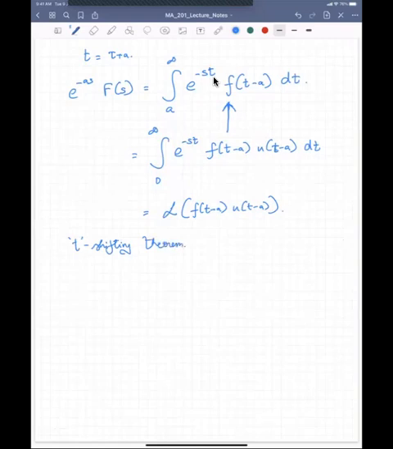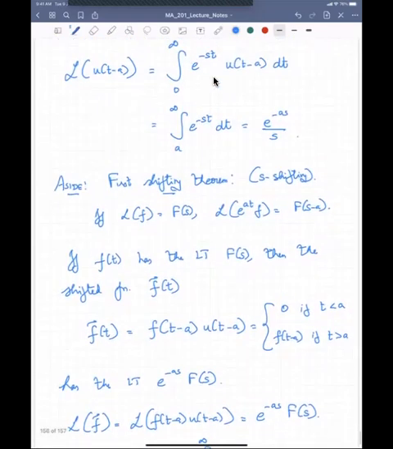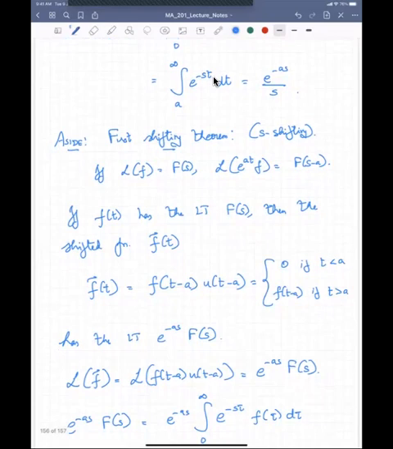Okay, even if you don't regard this as a theorem, understand that how T shifting and S shifting work are actually sort of similar, but very different also. The T shifting works when I have to shift the variable with respect to which the function itself is defined. And S shifting is basically if I have to evaluate the Laplace transform of a function weighted by e to the at. Okay, so the math is very simple in both the cases, but where they're applicable are two different things.